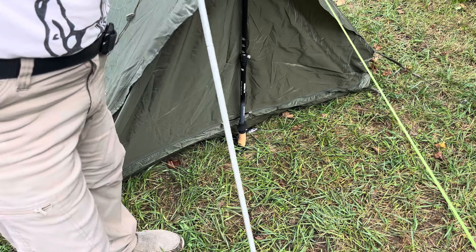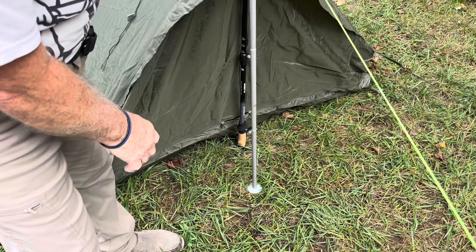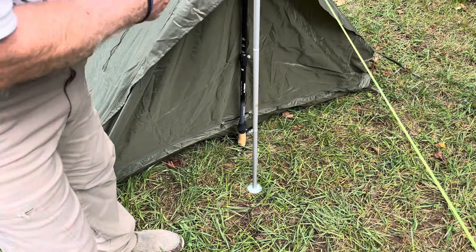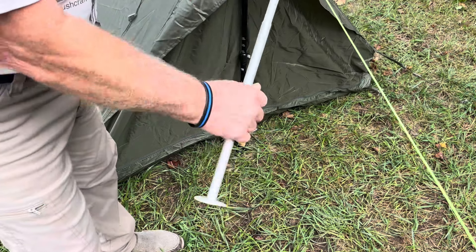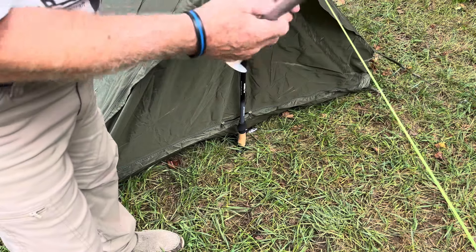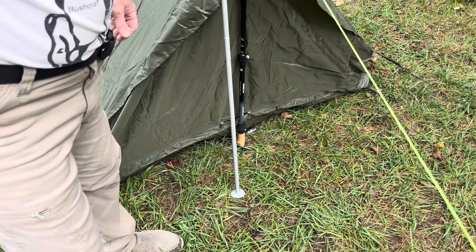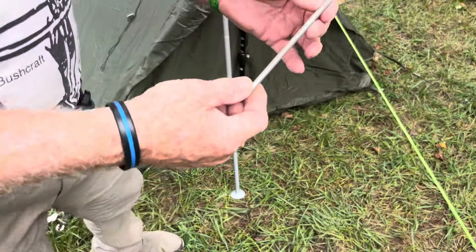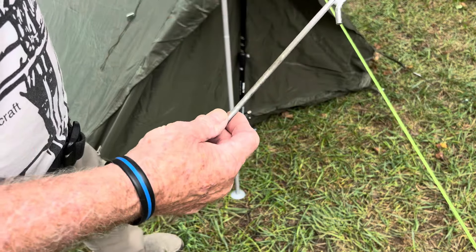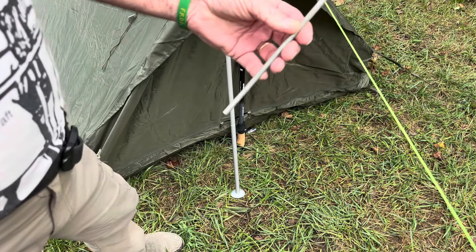Here's that authentic pole that actually comes with this tent that you can use, but I actually used my walking sticks and they worked out rather well — I think I like them better. These poles come with the tent and break down; they're lightweight and work really well. But I want you to check out these tent stakes. If you've bought tents before you know the stakes are usually very flimsy, but these are actually very heavy and I was impressed with them as well. Another nice feature.